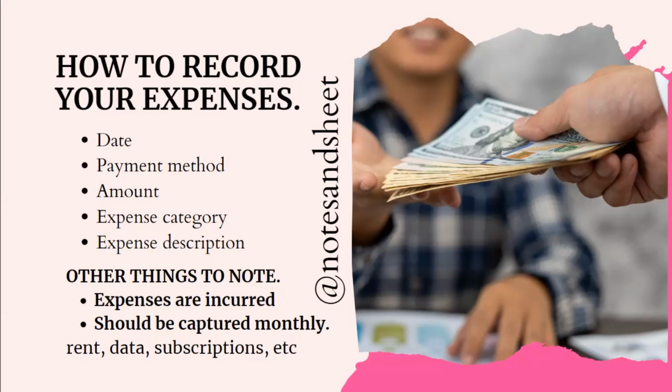Now, when you pay for a year, when you're recording that expense, don't record it in that month that, okay, in July I bought domain name 10K. No, that 10K that you bought the domain name, you have to divide it by the number of months that domain name is carrying. For example, when you buy a domain name for 10K and you are going to use it for 12 months, you have to divide 10K by 12 for you to know the monthly expense for that subscription.